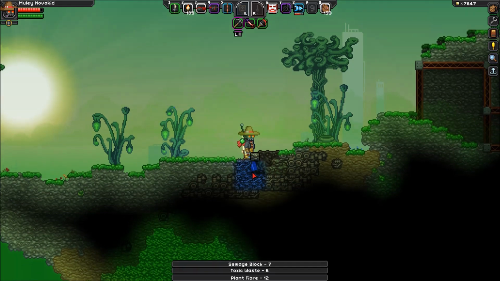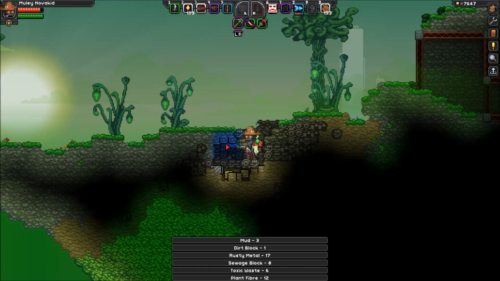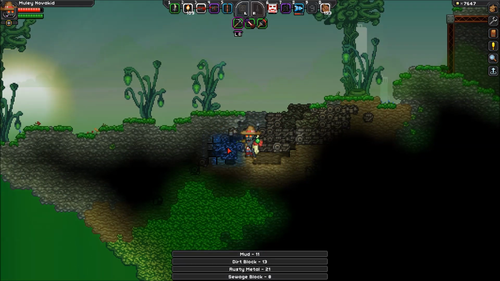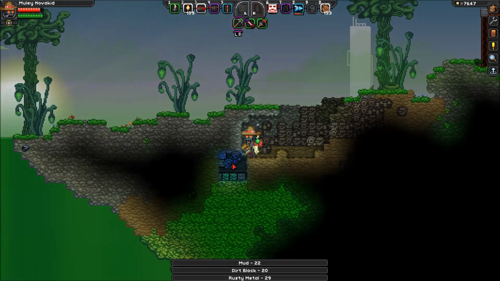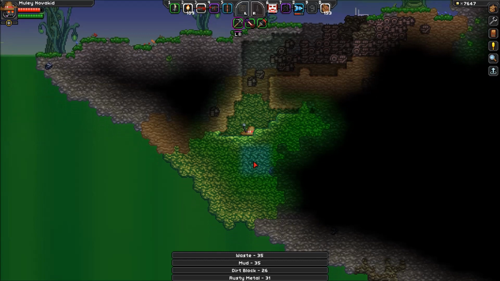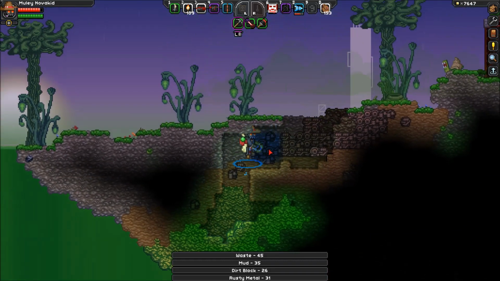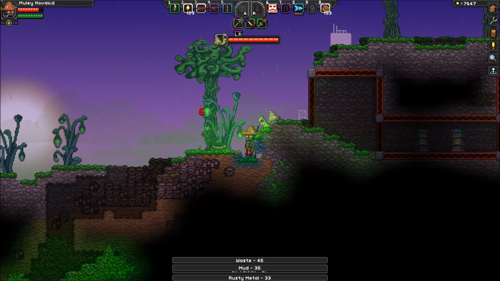I'm curious about toxic waste, and sewage blocks and rusty metal. This planet is awesome. Already. I love it. I just want all this crap, because I've never seen it. And what is this junk down here? Oh, sick. It's waste. Excellent. Well, I've just played in waste today.